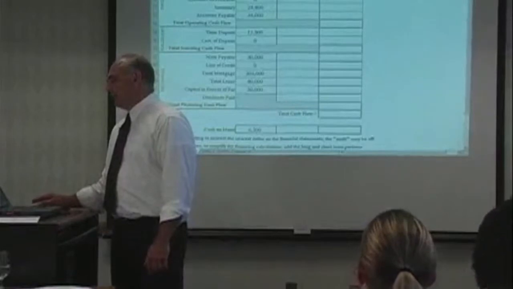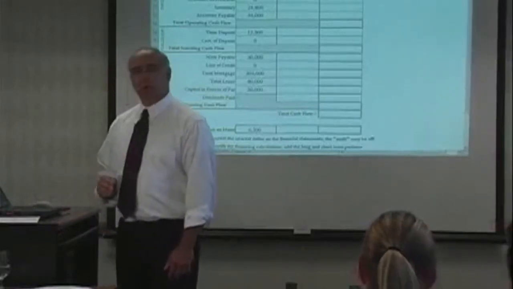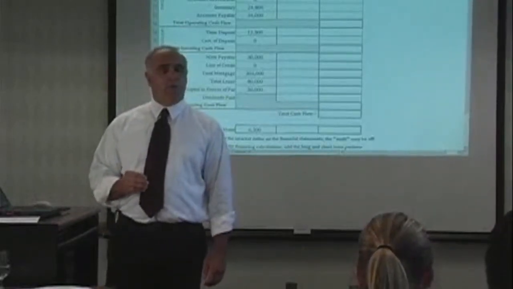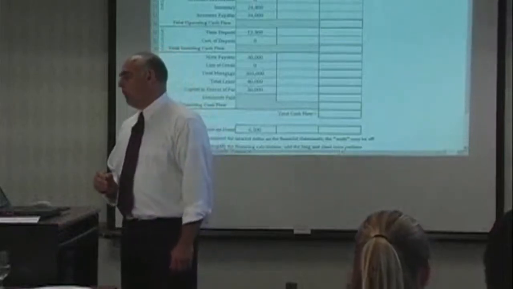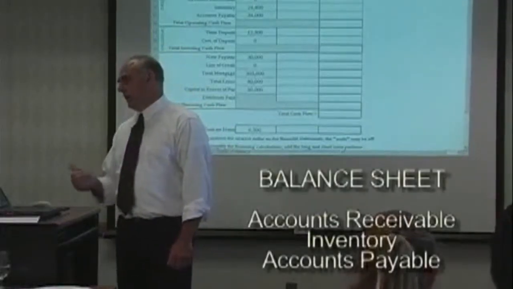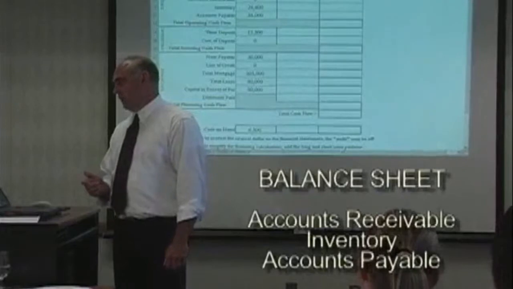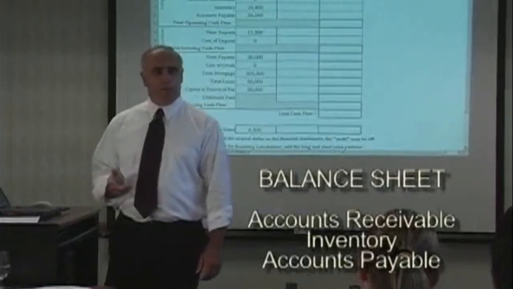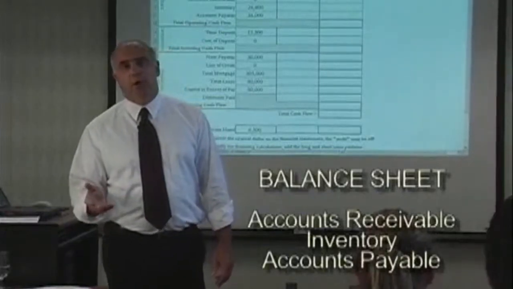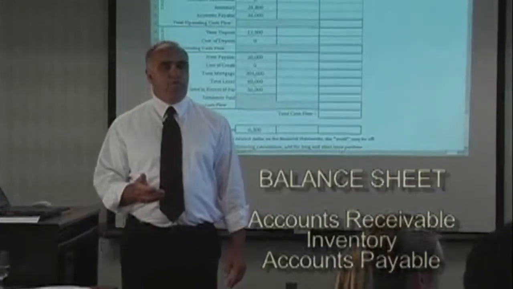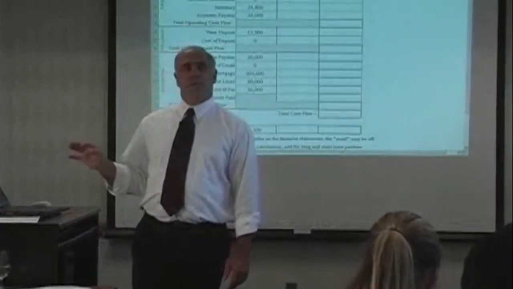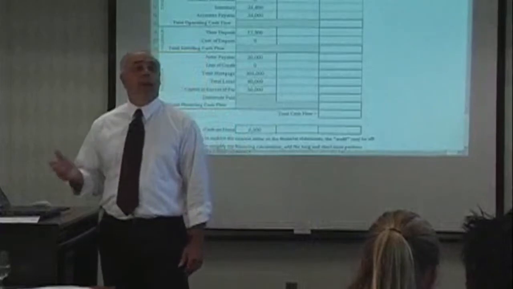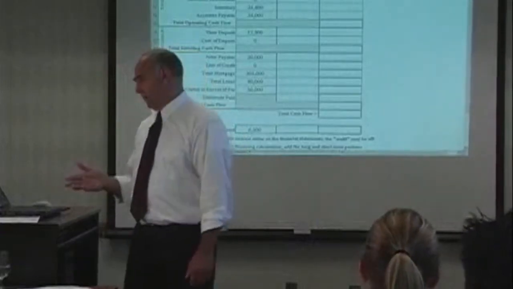The balance sheet accounts at our place, however, that will have an impact on cash flow from operating activity are accounts receivable, inventory, and accounts payable. In an ongoing actual business enterprise, there may be additional balance sheet accounts that would fit into the operating activity. Prepaid expenses would be an example of one of those.